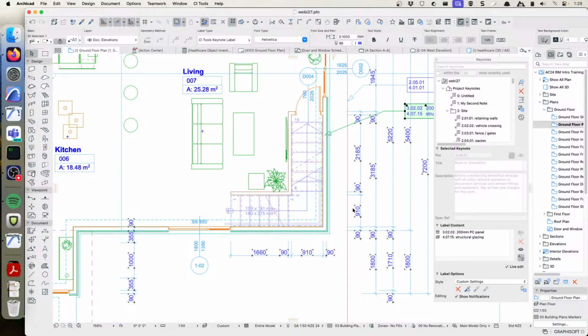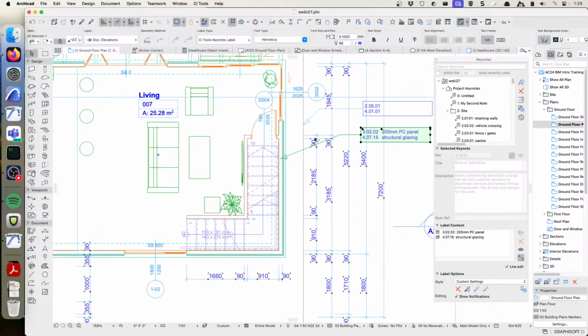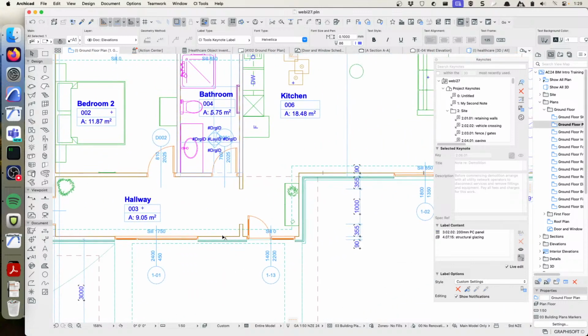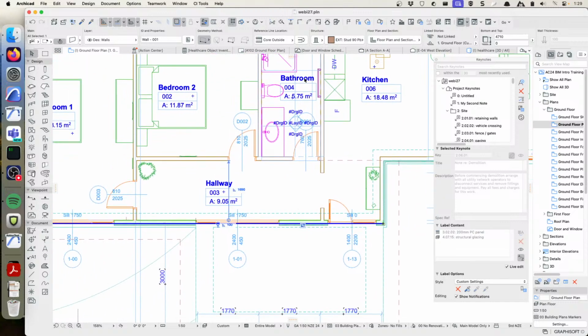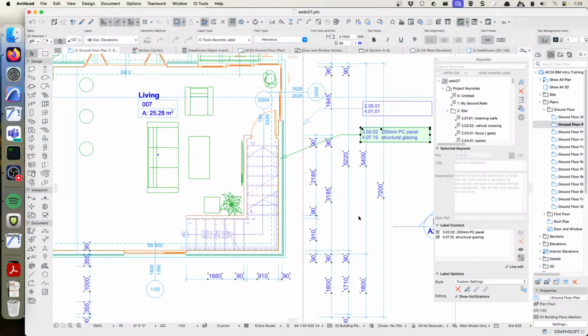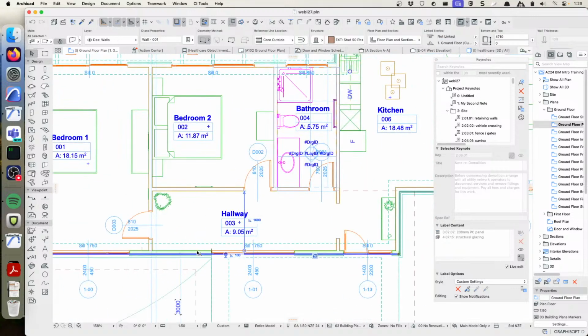The other thing you might have noticed about attribute notes is that I selected my wall and chose to label it, and it did that immediately. But another thing we can do is select another one of these walls here, I think it's the same composite, and you'll be able to see under label content. Normally the label content field will show us what the selected label is showing. But if we select the element, you'll see the label content shows us these grayed out keynotes here, and you can see by the little icon next to them where they came from. So PC panel is coming from the composite, it's got an icon of a composite there, and structural glazing is coming from the building material because it has that icon of a building material there.